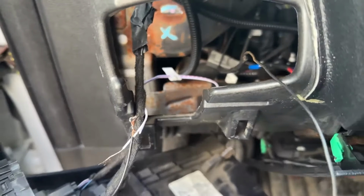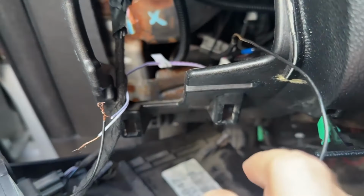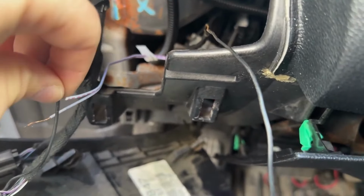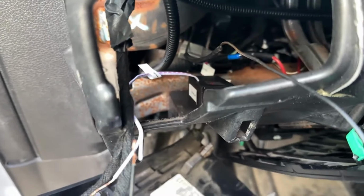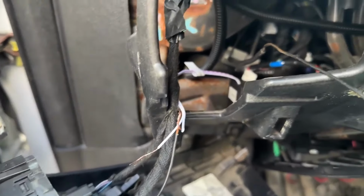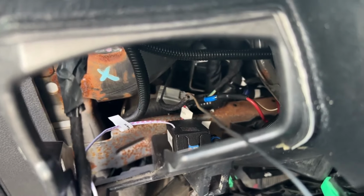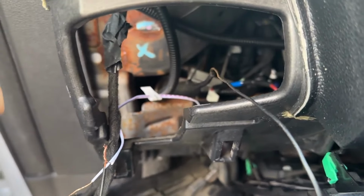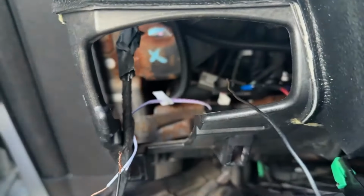You can't, because this is positively switched. You're pretty much putting positive power to positive power, and that does not work when they're coming from two different sources. Anyway, that's kind of the conundrum we're in. You can't have both. Of course, it's more important to have the actual fog lights working. So this is where I'm leaving it for now. I think if I added another module or a bi-directional relay or something, I could make this work. But really, it's not that important.